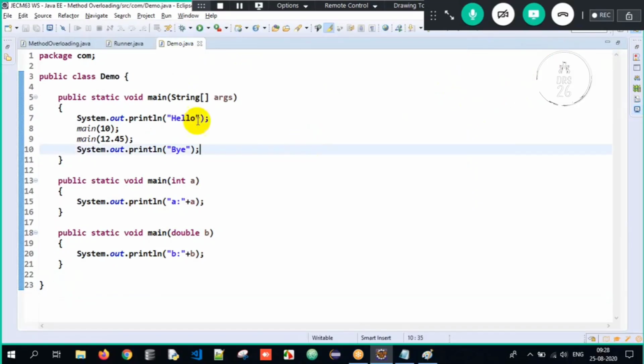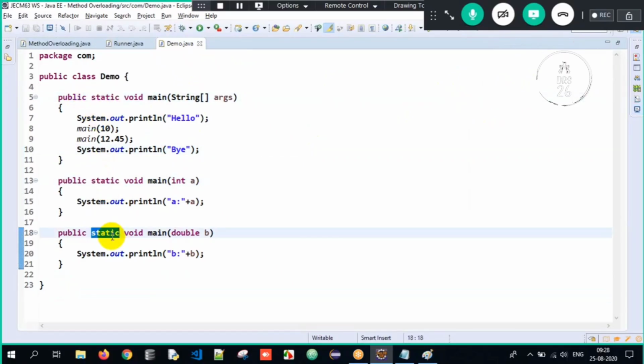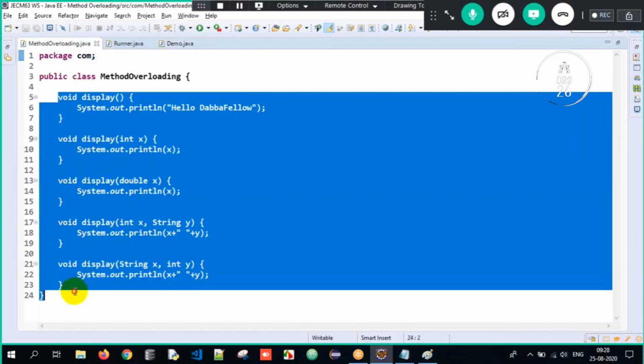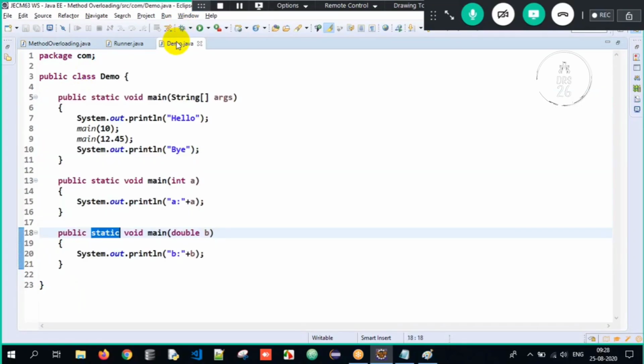Sir, how, sir? I'll tell you. See, static methods can be overloaded. Can you see the live example on your screen? Static methods can also be overloaded, correct? And then non-static methods can also be overloaded. And what is the actual meaning of static? I haven't told at all. So don't worry about it because I need to explain what is static. So keep in mind. But I'm just telling, can static methods be overloaded? Yes. Can main method be overloaded? Yes. Can non-static methods be overloaded? Yes. Your answer is yes for everything.